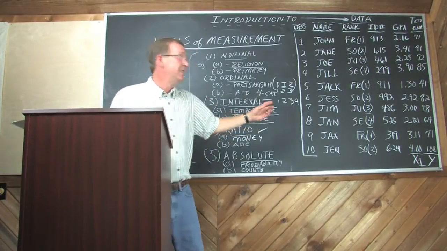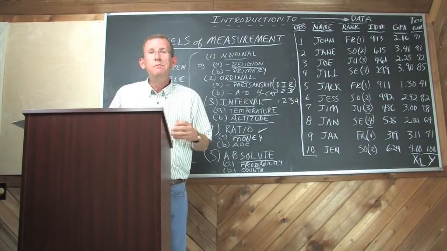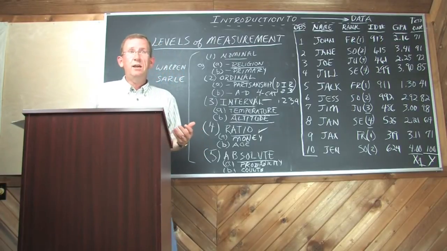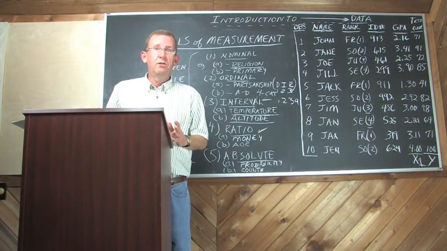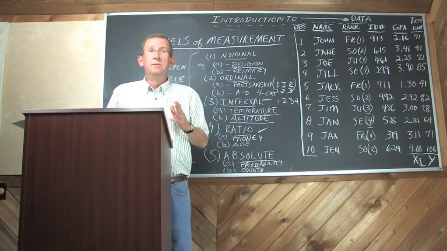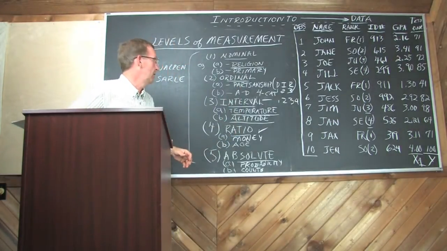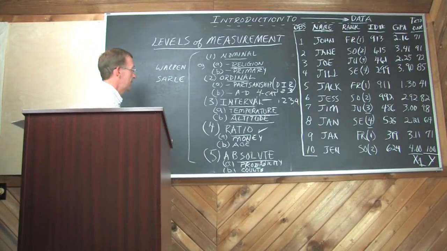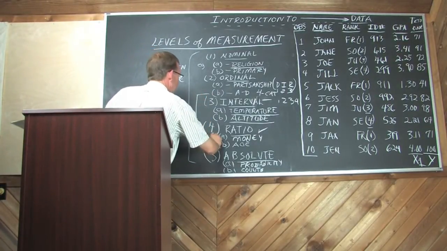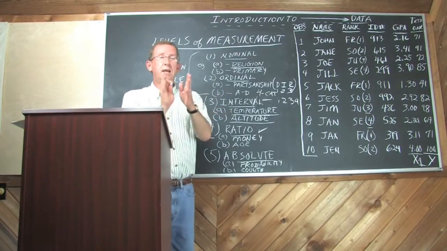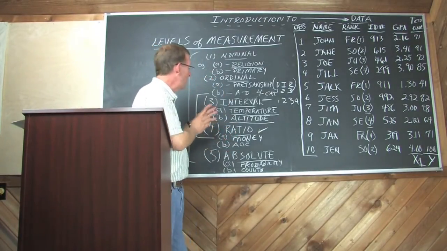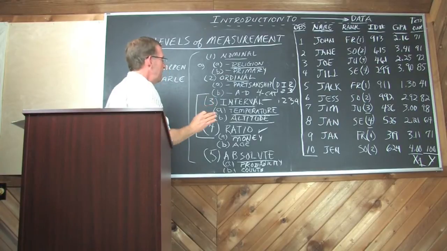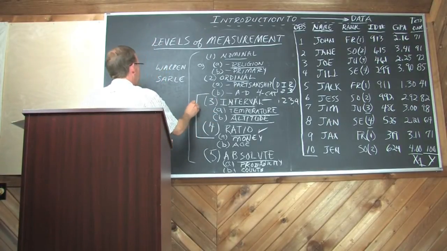As we move to interval level, this distance between categories is going to become meaningful. In fact, it is the definition of interval level scales. On interval level scales, the distance between adjacent categories is not just known, but it's equal. I have a couple examples to run through, and I should also say something about these last two. The distance between categories on both these, ratio and interval level scales, adjacent categories, is known and equal, but the scales themselves can be arbitrary.